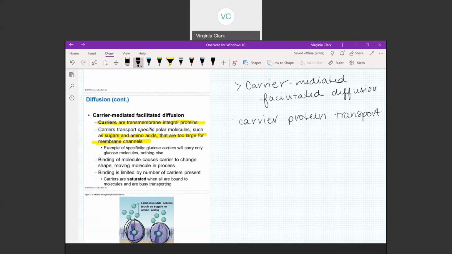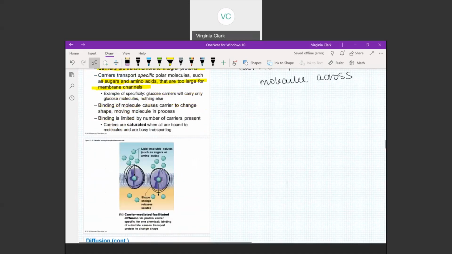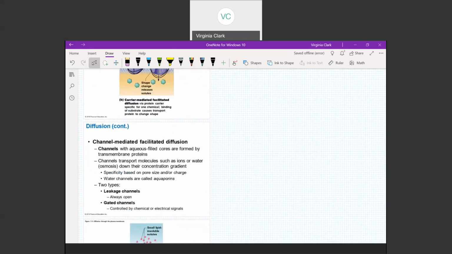It's like a raft or a stepping stone. It gives that in-between step to move around the hydrophobic inside of the plasma membrane that these items don't like or are too big for. So it essentially acts as a stepping stone and helps the molecule get across. So it's a carrier, and it's facilitated diffusion.